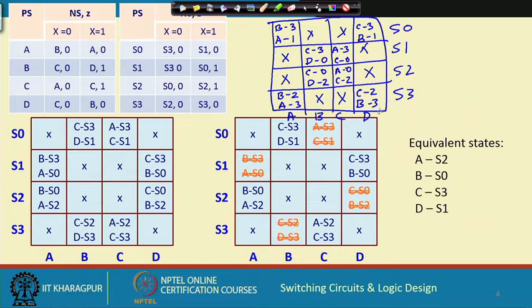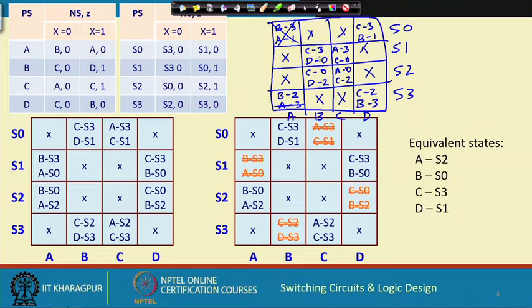So, this is the correct implication chart corresponding to this table, because the tables shown there have some typographic error somewhere. You can try to figure that out, but for this table the chart will be like this. Now, in the next step you explore this further. Like A1 B3, A1 is already a cross, so this will also get crossed. B2 A3, B2 is fine, A3 is actually self, so you can cut it out, only B2 remains.